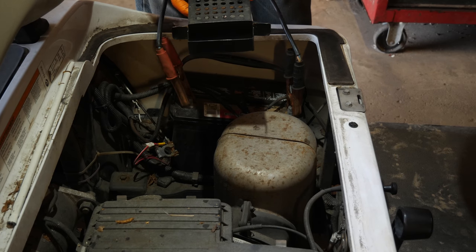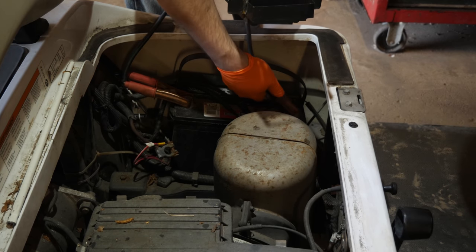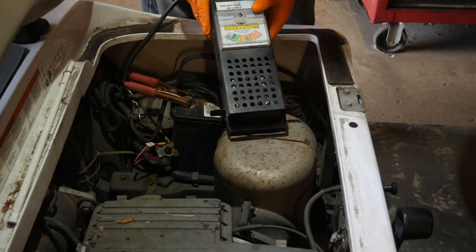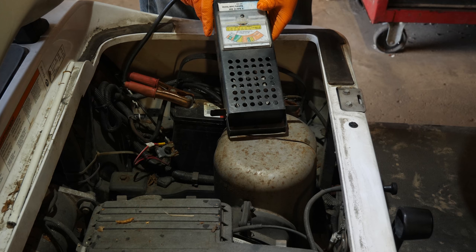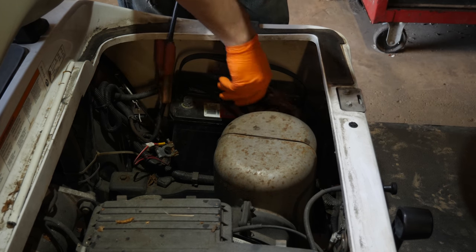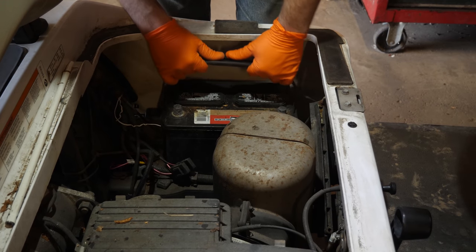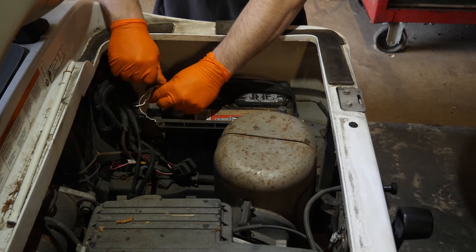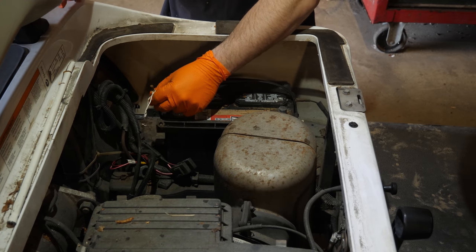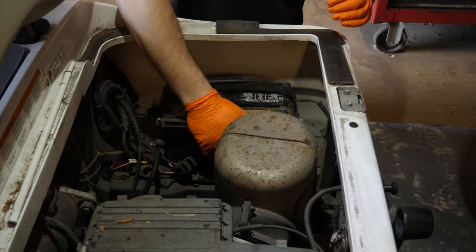All right, 13 volts. Could be our problem right there, is just a bad connection. And it's not dropping off, so 12 and a half volts. All right, so we know the battery condition itself was good. That's a good sign. I don't like the Yamaha system for putting batteries in. I don't like their hold down system at all.